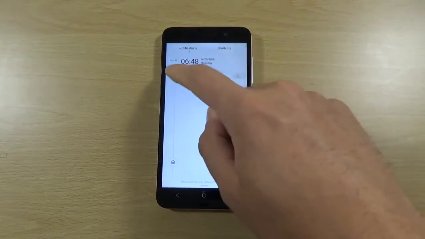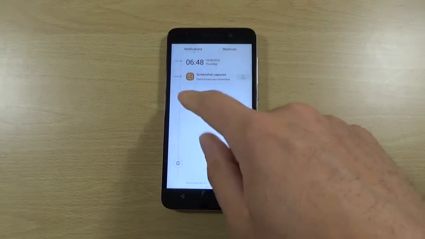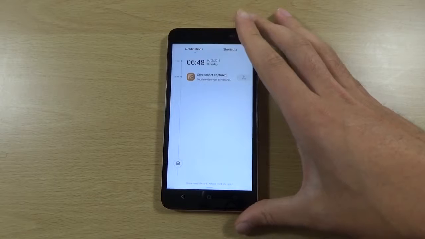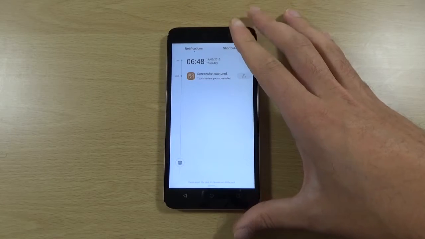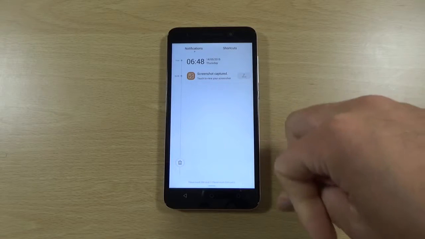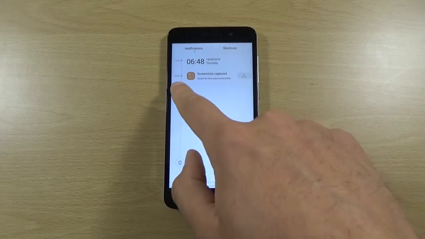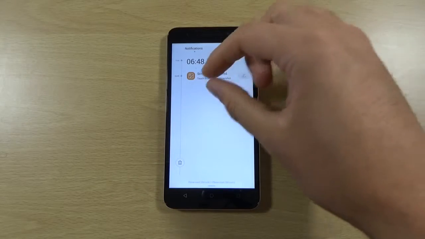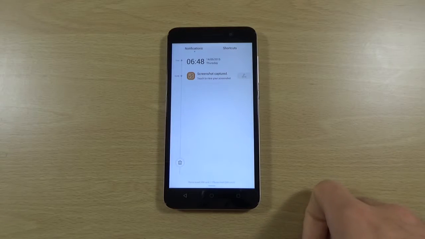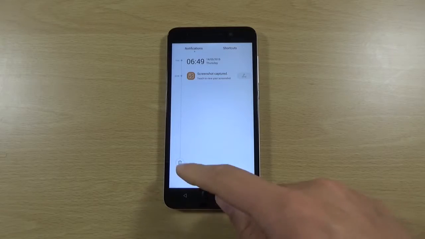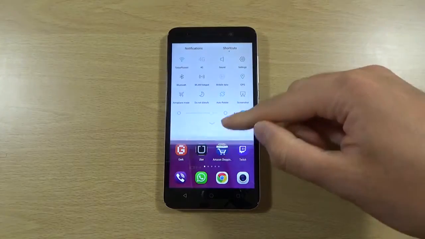so that's very nice. You'll also notice here on the notification area there's like a timeline kind of thing, which I've not seen before on any other device. I think it's really innovative, like things that happen such as downloading apps or notifications will appear on this timeline. You can see that I've just done this at 6:48, so basically as more and more things happen you can see what's happening throughout the day. And if you do get notifications come up, you can quickly get rid of them just pressing this bin as well, which is very useful to prevent against spam.